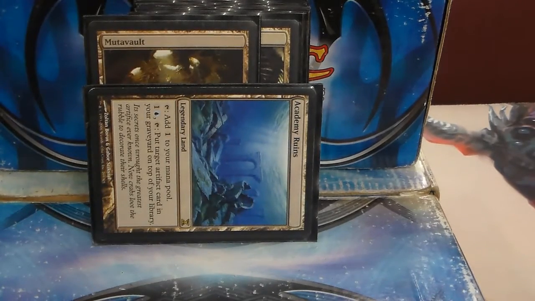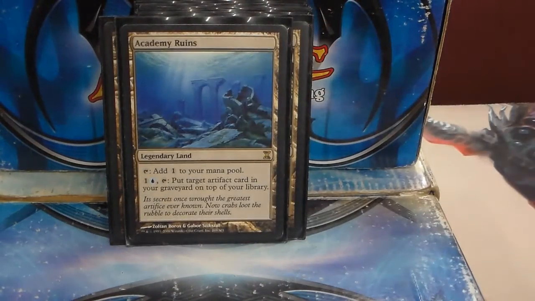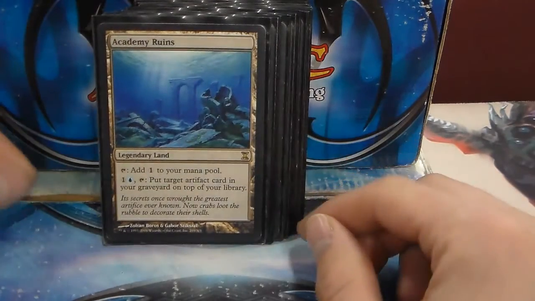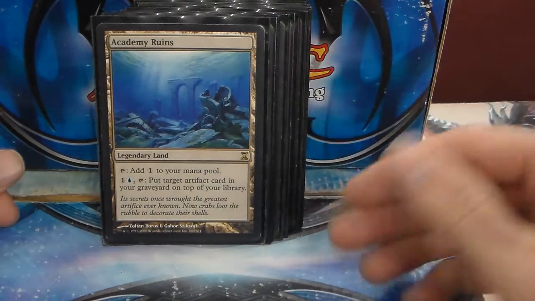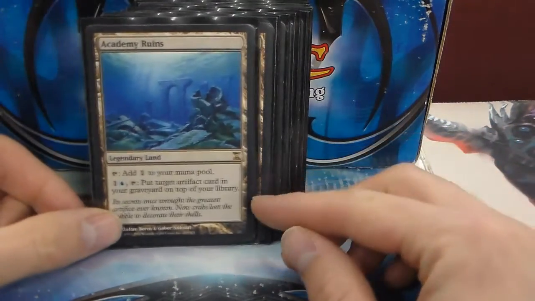I have 36 lands. 11 of those lands are non-basic lands. So Academy Ruins, again, most of my fatties are artifacts, so putting an artifact on top of my library, then proliferate, is exactly what this deck wants to do.